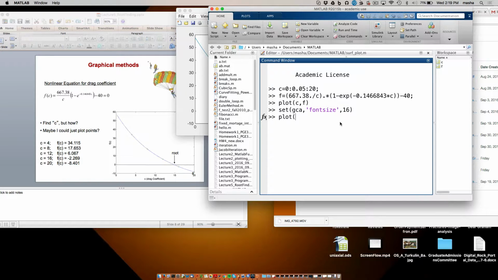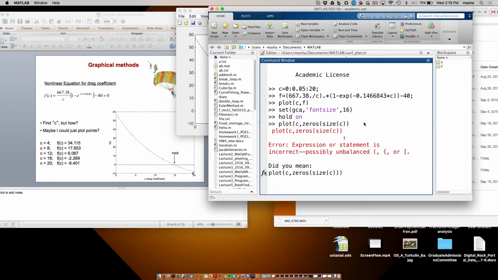I can say first, hold on, and then I can plot C's and a 0 array of the same size, right? And that's going to plot me a line where all of the y coordinate is 0.